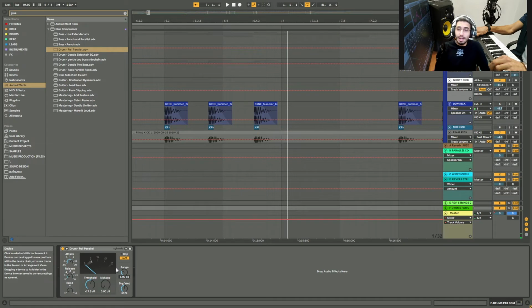Now that we have set it, the threshold also is what tells the drums when to start compressing. Okay, so if you are above this level, basically you can start compressing. So this is what the threshold is for, and the makeup gain is something that is going to be added after the compression. So I know right now that this video helped you see some things more closely when it comes to how to handle your drums, and when it comes to giving volume to your drums, which actually are maybe one of the best elements in the whole rap song.